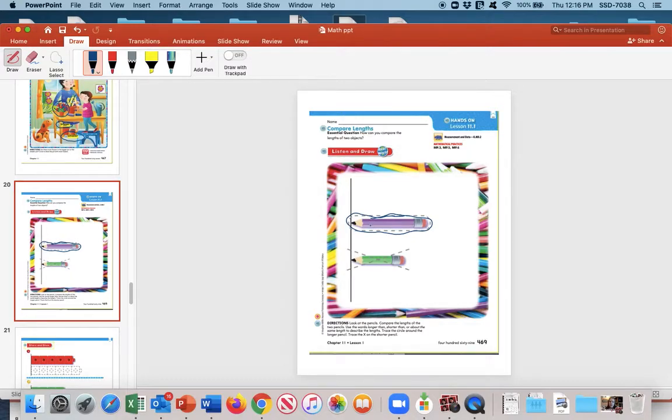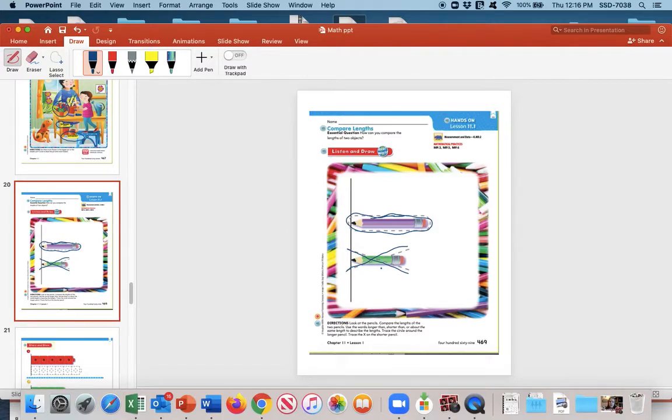Then it says to trace the X on the shorter pencil, this one. So we know that the green is shorter. So the purple, you can repeat after me. The purple pencil is longer than the green pencil.